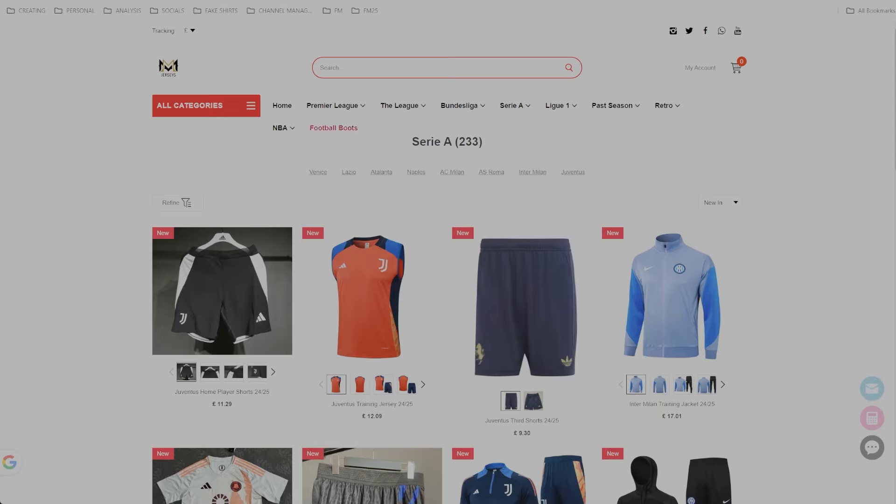These shirts have come from mmjerseys11.com — this is my second order. They came in 16 days. We're looking at about £12-13 for the shirts, and we paid a total of £9.23 for postage. That included the mystery shirt from yesterday's video — go check that out because they do have mystery shirt versions, player and fan versions for less than a tenner, which is pretty cool. So you're looking at about £15 total for a plain fan version shirt with no name and number on the back.